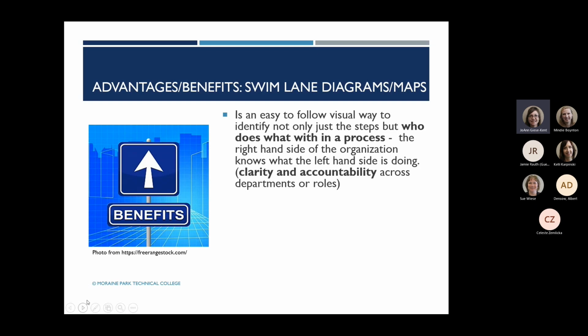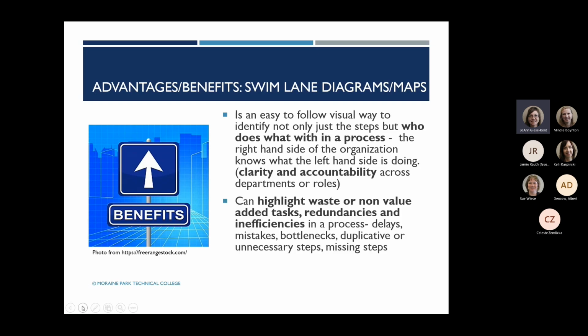And that's one of the clear, important advantages of this technique. Once you map out a current process, you can figure out if there are a lot of wasted steps, non-value-added tasks, bottlenecks, or duplicate steps, or why this is happening. Maybe you're missing some steps as well. And maybe this is the time to reevaluate and do a process improvement.